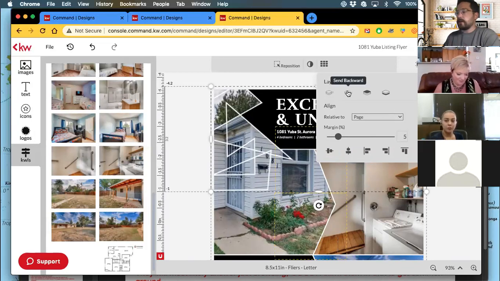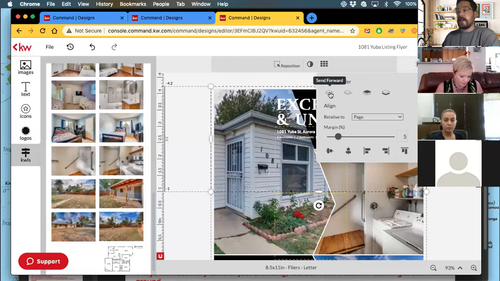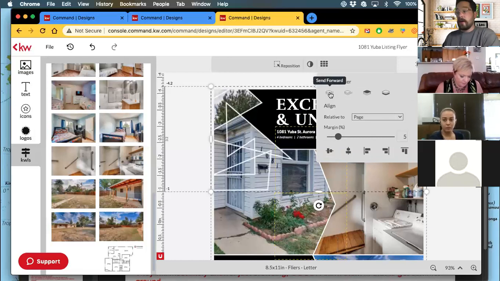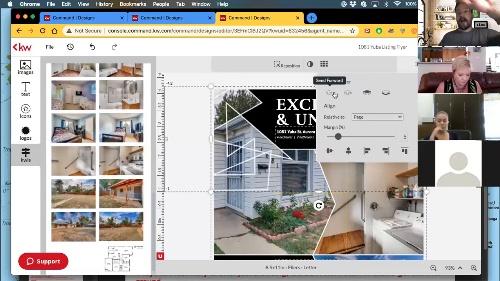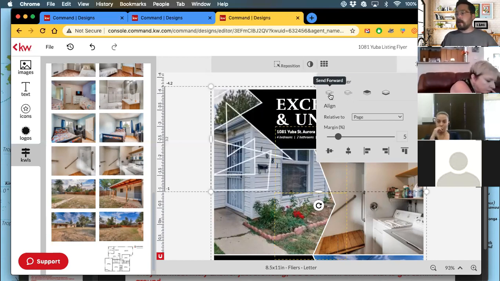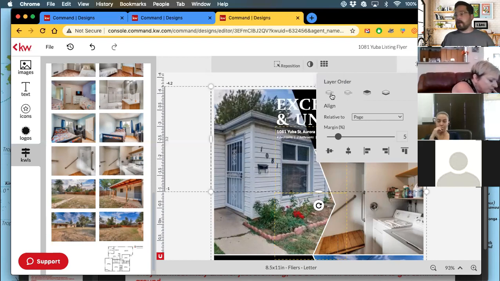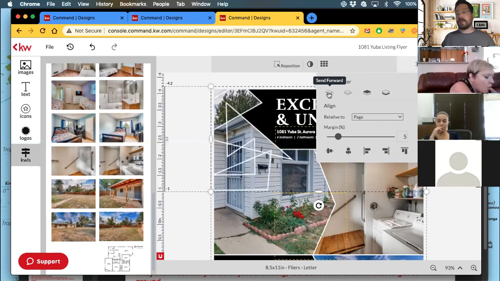All right, so what we're going to do with this one is drop it back a few layers. So I'm just going to click on it one, two times, and you can see that second time is when it drops out of the picture. Now that layer is sitting behind the photo of the front of the house when I drop it behind. That's what this tool is doing. Just showing that again, that little piece right there, I'm hiding behind the photo instead of letting it be in front. So that's what the arrange tool does.